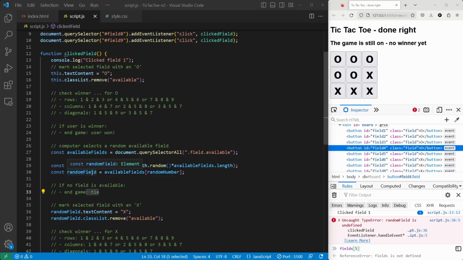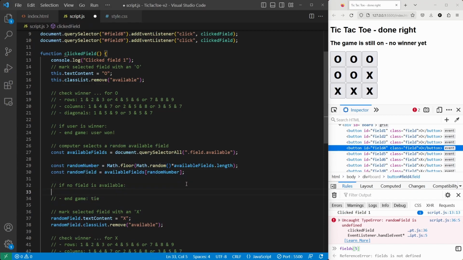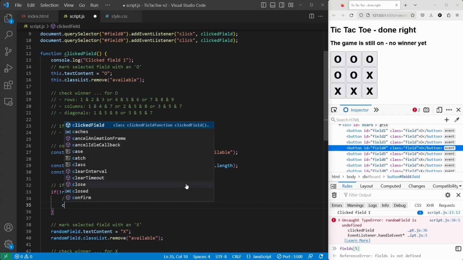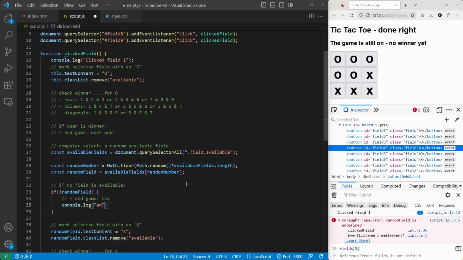If there's no available field, if the random field here is not defined, that means no field is available. If no random field, then we end the game in a tie. Console log end game in a tie.